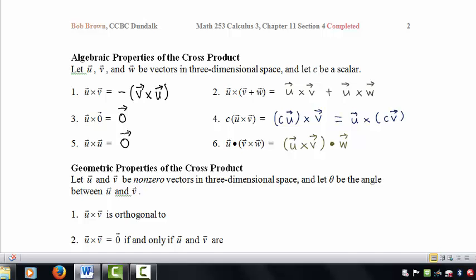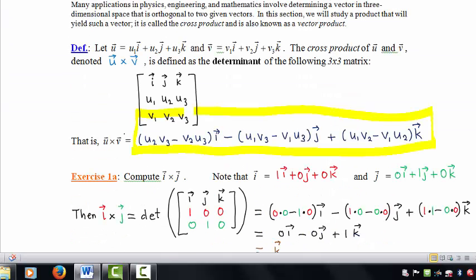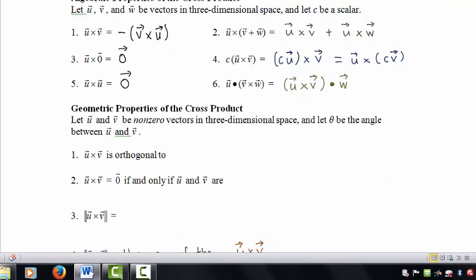If you know some linear algebra and you look back at our determinant definition, you know that from linear algebra, in particular, if any 2 rows are the same, and this would be the case for U cross U, the determinant is 0. There are other conditions which result in a 0 determinant, but in particular, if 2 rows are the same, the determinant of that matrix is 0. Here are some other algebraic properties of the cross product. There is a distributive property. Next, we have a property involving a scalar. And then we have an interesting property involving a dot product and a cross product.